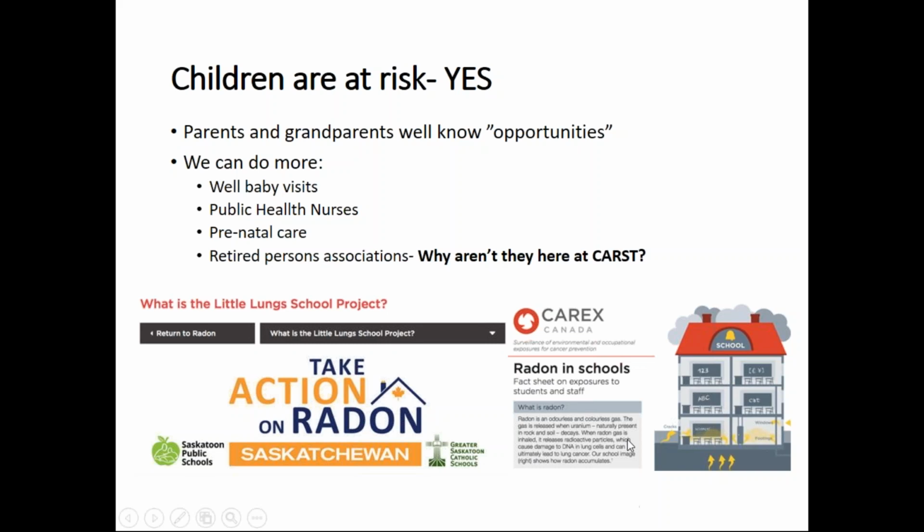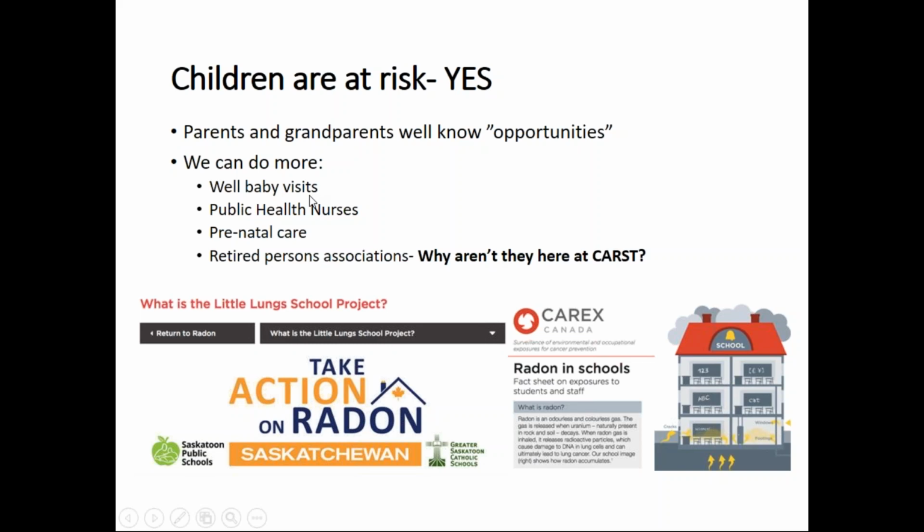And personally, I'm doing work on radon in schools and childcare facilities because I believe that these are places where not only can we get people engaged about radon, but we can also get them talking about radon in their homes as well. So we can go to daycares, and it's actually working. I'm in the middle of a project here in Vancouver where the health board is testing schools. I've sent a letter home, and I'm getting parents calling me and saying, I want to test too. So teaming up with school programs or daycare programs to get residential testing going seems to be fruitful. And I think we can do more.